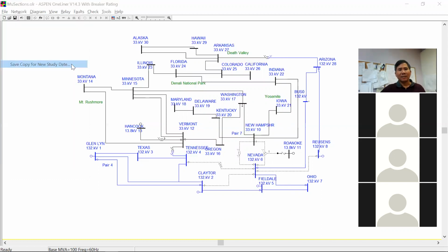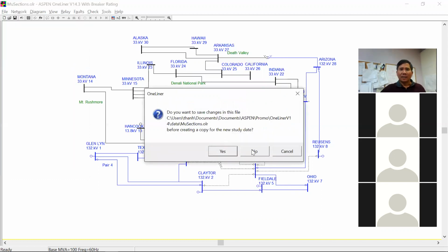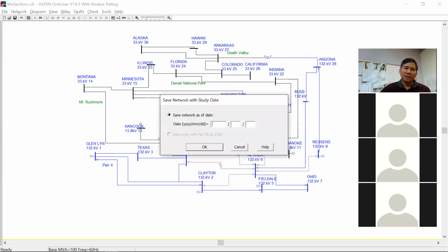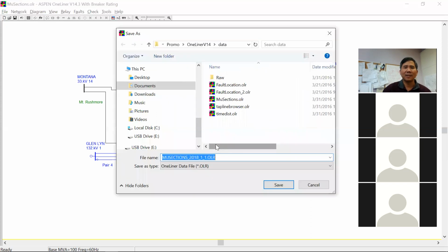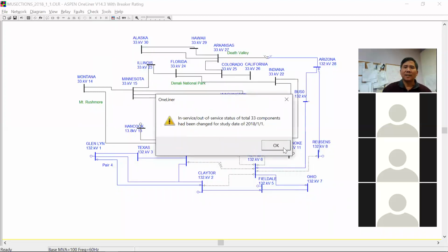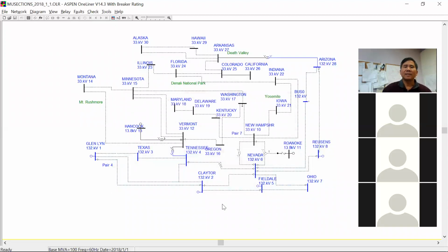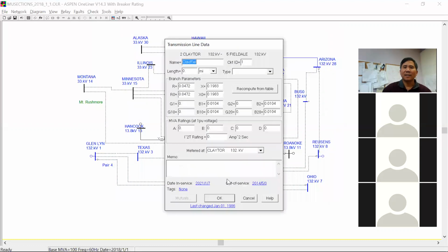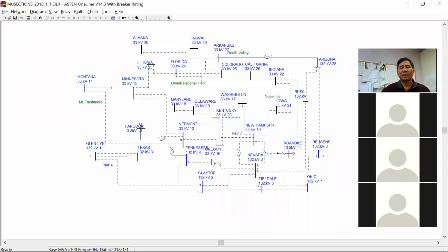For example, I want the date of 2016 for 18, for example. I want to perform a study. I don't need to enter the day or month if I don't want to. So I have a copy of this file with things that are out of service or in service according to what they are supposed to be.